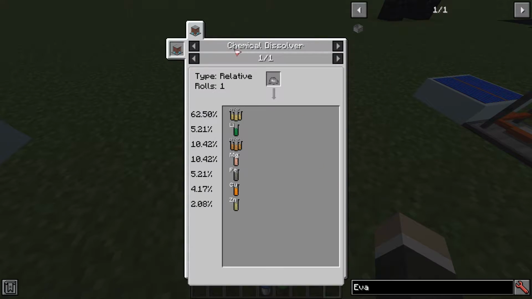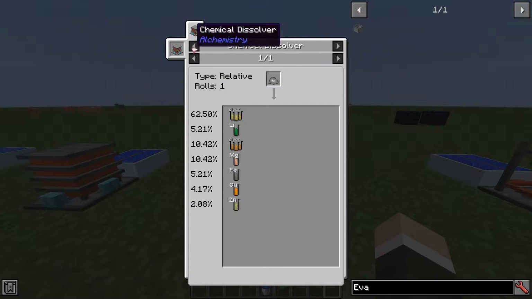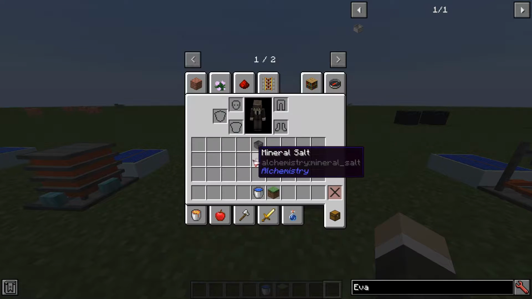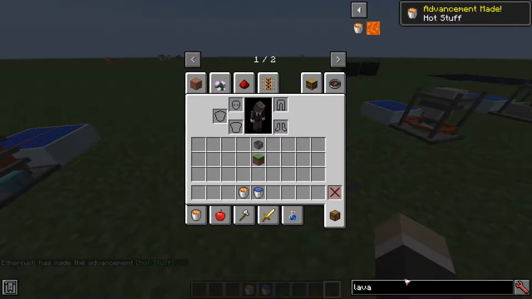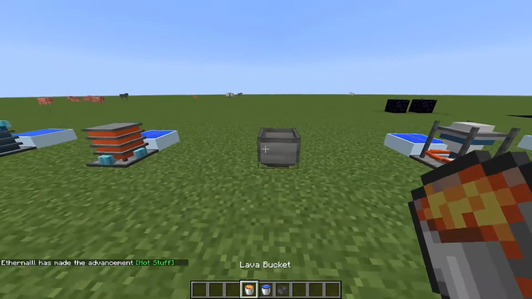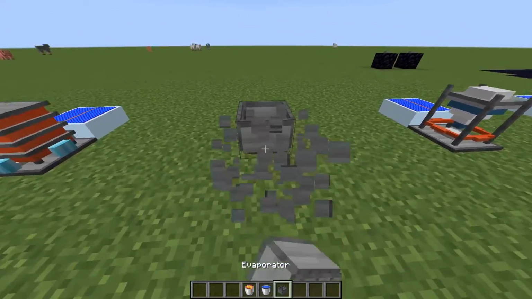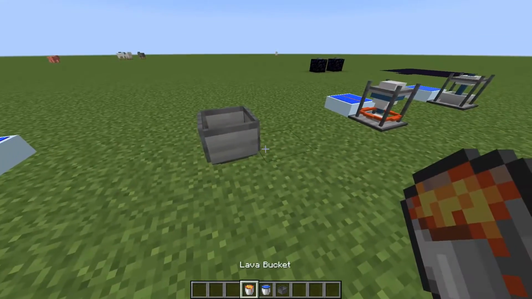And mineral salt, what you can do is put it in the chemical dissolver, and that'll get you a whole bunch of stuff. That's all that this is used for. And the same thing goes for lava. Let's grab another evaporator. So yeah, guys, same thing goes for lava. Obviously, you can't put it in there, but it just goes in there if you place it next to it.